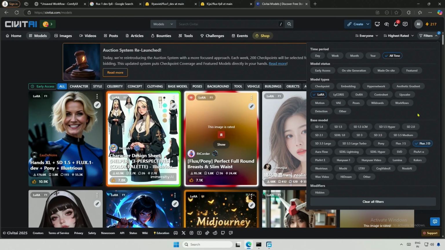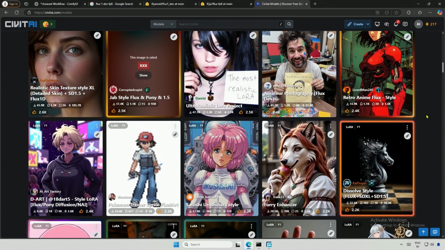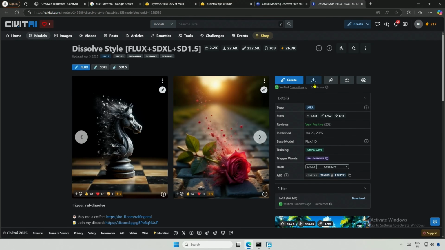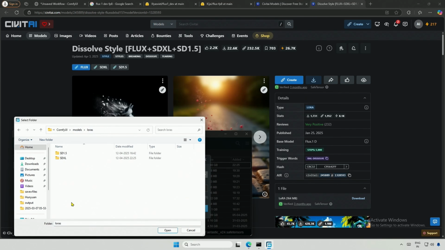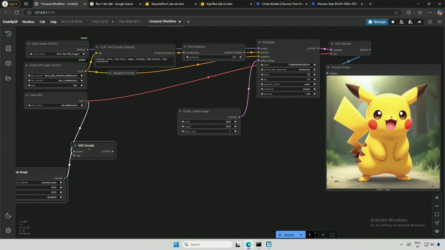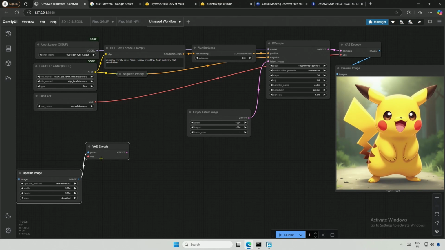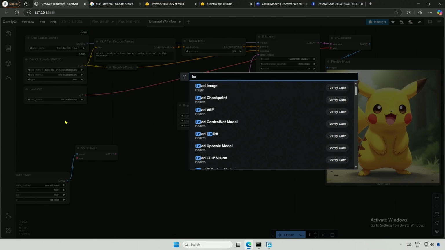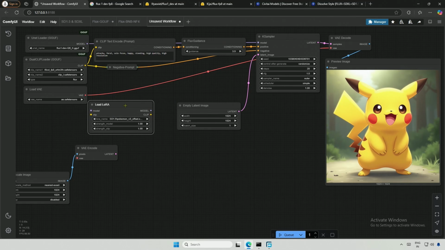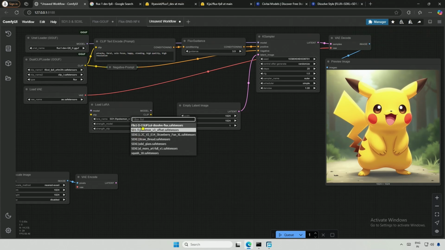I applied a filter for Flux 1 dev and scrolled a bit for LoRA. This looks interesting. It seems good, so I will save it inside LoRA. I will create a new folder for Flux LoRA and then save it there. This image-to-image generation node is not required now. Next, I will search for the LoRA node, which should be located between the model and the clip text encoder nodes. I can select the LoRA I downloaded just now.